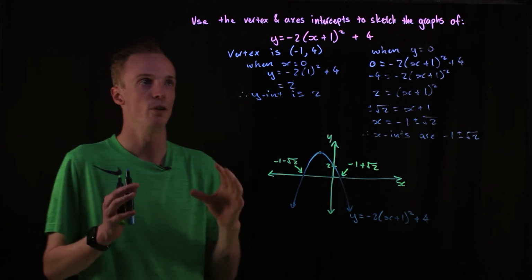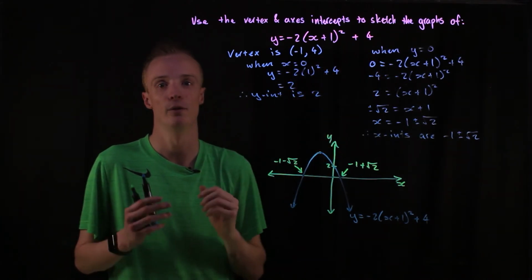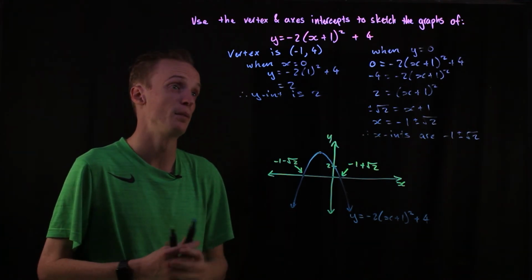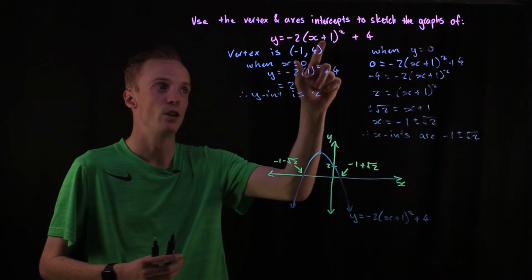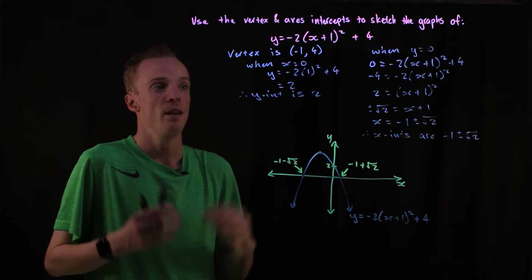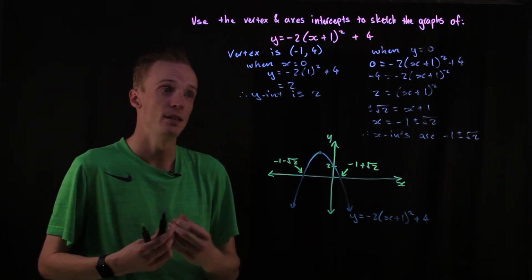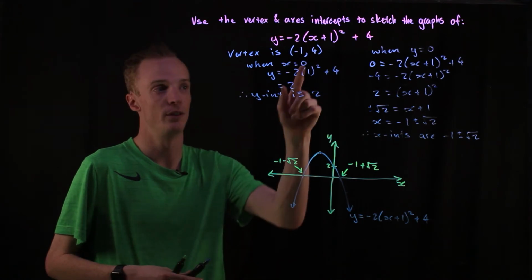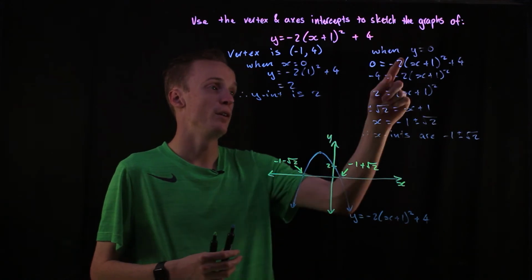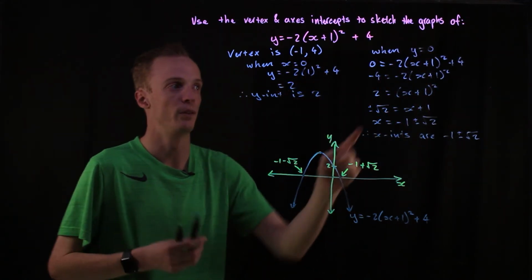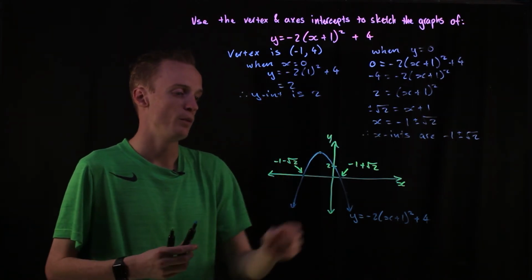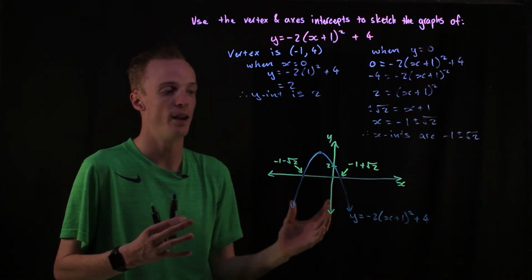So in summary, when we've got these graphs in this completed square format and we're wanting to sketch them using the vertex and the axes intercepts, we start by finding the vertex, which is the opposite sign of inside the brackets, same sign of outside the brackets for our coordinate. We then look at what the y-intercept is when x is equal to 0, so we substitute 0 in for our x value and solve for y. Then to find the x-intercepts, we want to know when y is equal to 0, what does x equal? So we substitute 0 in for our y and then solve for our x. Once we've got that, we sketch our quadratic onto our graph here.